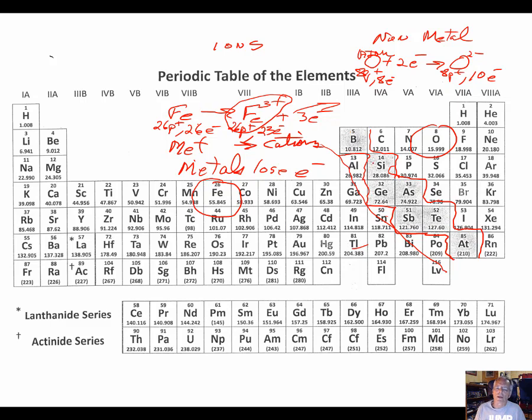Now, these elements in here are called the metalloids. We'll talk a little bit more about them later, but they have properties of both the metals and the nonmetals. All I wanted to reference here are ions, and positively charged ions have more protons than electrons. We call those cations. They are positively charged. And then anions, these guys over here tend to form anions. They accept electrons, and they have more electrons than they do protons.